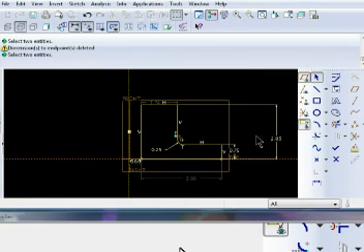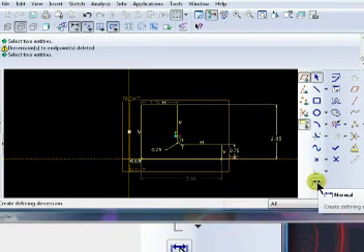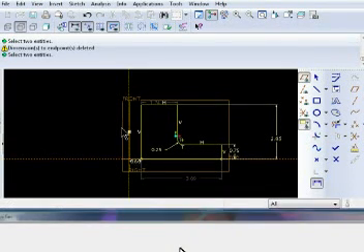Now next I want to show you how to create diameter dimensions. Diameter dimensions are done a little bit different from the regular dimensions. So select the Dimension tool. Now a diameter dimension requires 3 left mouse clicks and 1 middle mouse click. So we'll start, we need to dimension this line to the center line, this line here to the center line, and this line here finally to the center line.